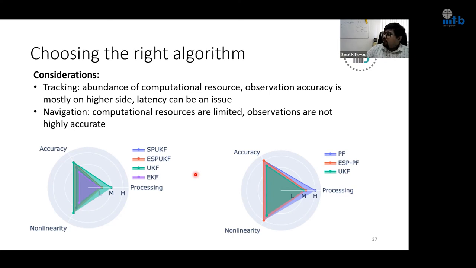Can a combination of ground tracking and navigation be used? That depends. If you want to do this combination, then it becomes more complicated, right? What you have to do is have one set of observations coming from the ground, and a set of observations happening on the satellite, right? Now, if you want to combine, you have to send some data either from the satellite to the ground or from the ground to the satellite, right?